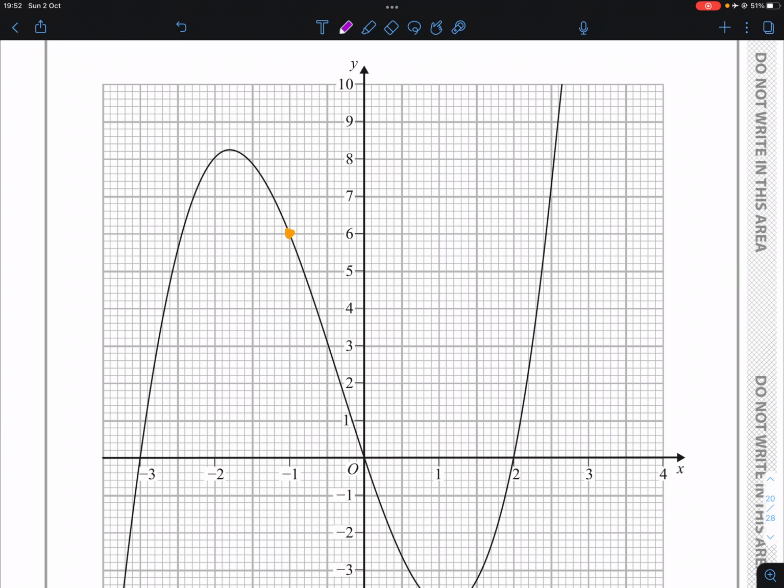So when you draw the tangent, you just got to make sure that you don't overlap the curve either way. So in terms of what I'm thinking, something like that would be okay. Now, of course, there's a little bit of wiggle room for error. So when it comes to drawing your final tangent, what I like to do is find two nice points that you're going to use in order to calculate your gradient. So what I mean by nice points is points that you can accurately read the coordinates of.